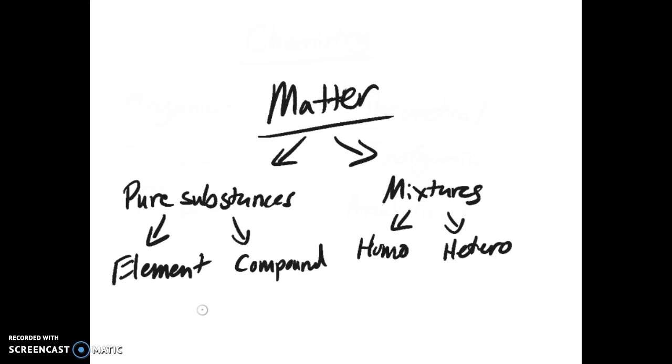Mixtures are homogeneous or heterogeneous. A homogeneous mixture means it is uniform in composition. These are things like solutions, where you have salt or sugar dissolved completely in water. A heterogeneous mixture is something that's not uniform in composition. These are things like suspensions, where you try to make something like sand into water and it doesn't dissolve.